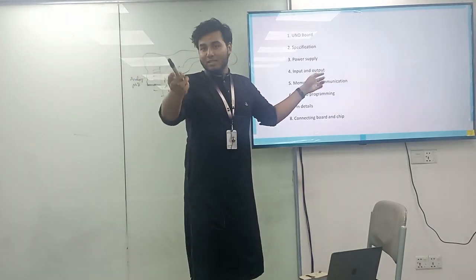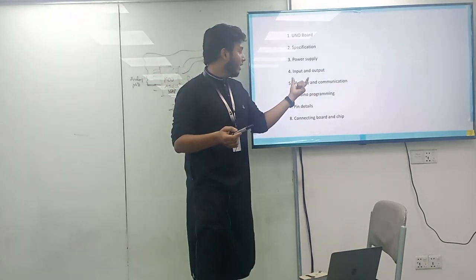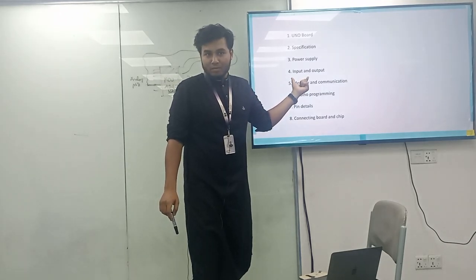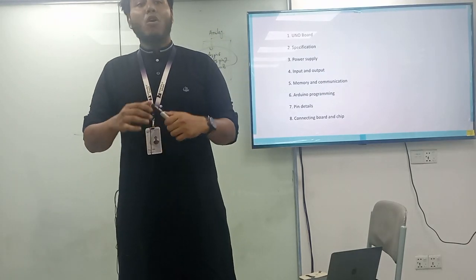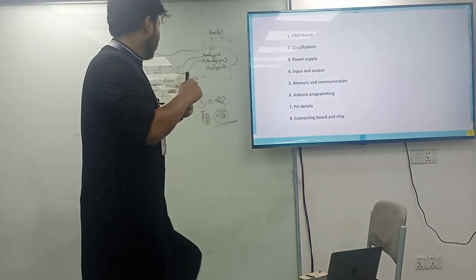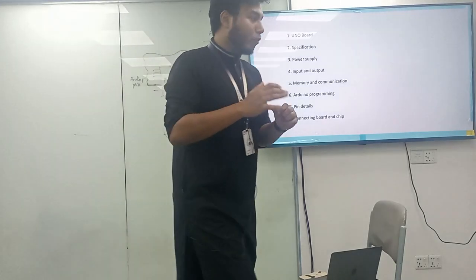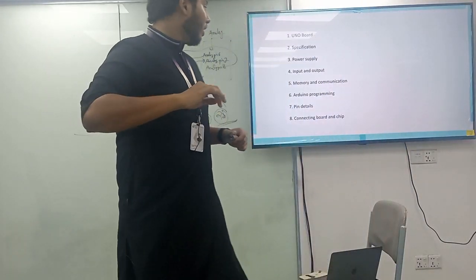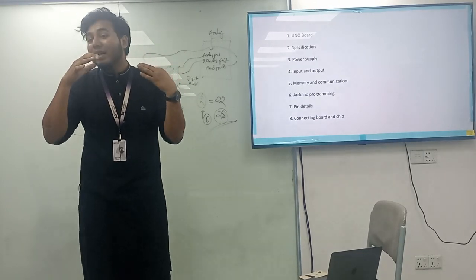What is the input and output? Please talk about that. What is the input of this Arduino board? So exactly. When you are connecting the sensor, all the pins are considered as an I/O pin. Do you know the I/O pin? I/O pin means input and output pin. So this input and output pin depends on what? On your particular task. So the input and output pins basically are very much relevant to the pin details.